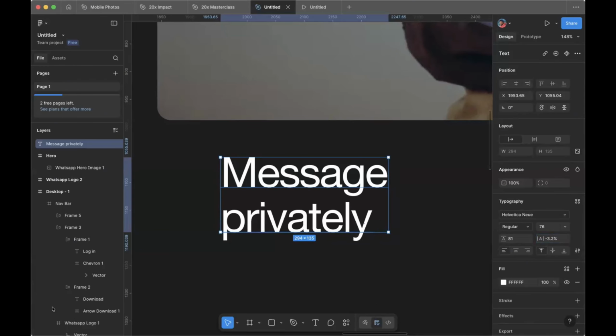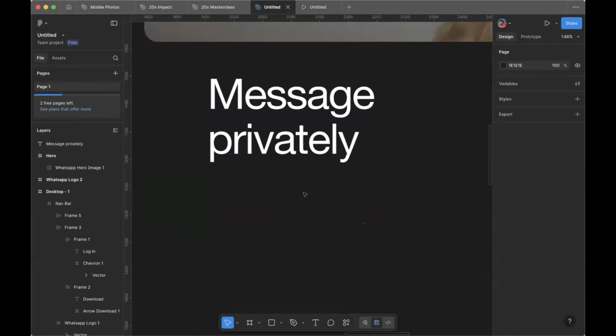Let me download. You will see the next text there. Copy it. So this is the text we are copying: this simple, reliable. Copy it. Go back to Figma.